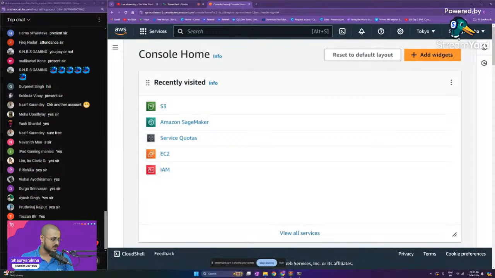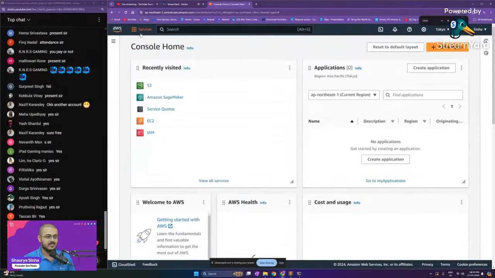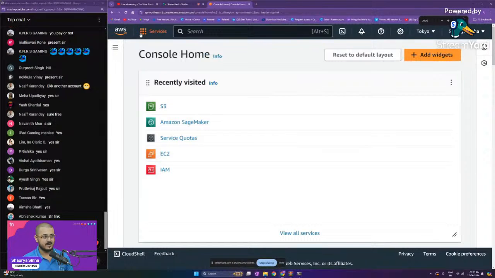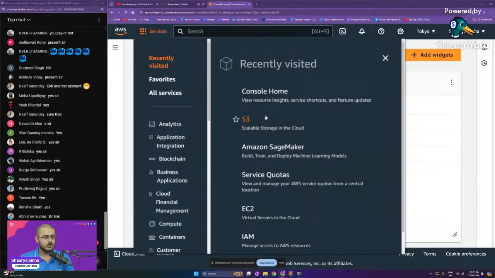Okay. So as you're able to see, this is your console of AWS. I've had it magnified. So if I just magnify it, this is how it will look like. On the top, as you're able to see, you're having services right over here. Are you guys able to see services? This will show you all the different services that Amazon offers to you.